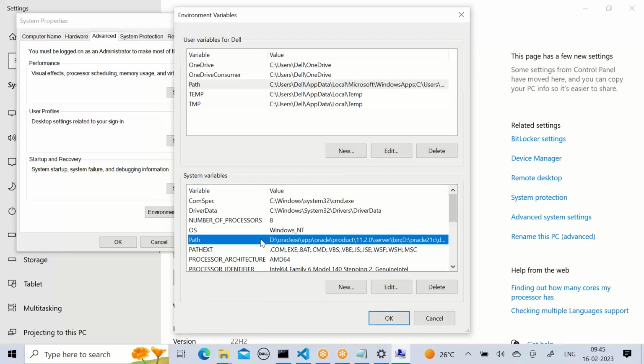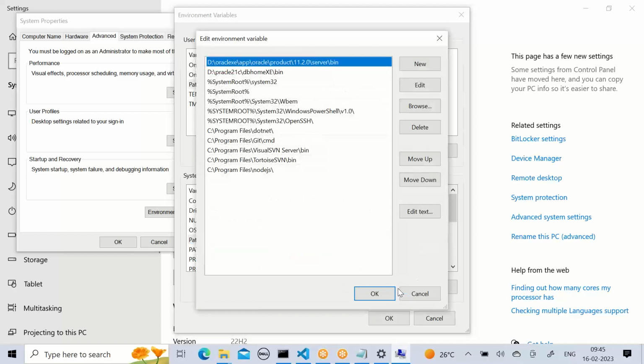But with the lower side path, be very cautious. The operating system uses it for sensitive operations. Select the lower side path, click on edit. Observe all the entries. There will be no entry with JDK bin. By any chance, if JDK bin is there, very carefully select the same and remove.